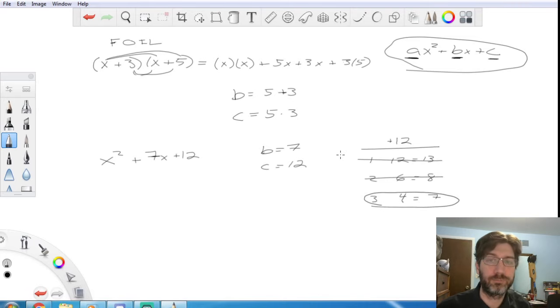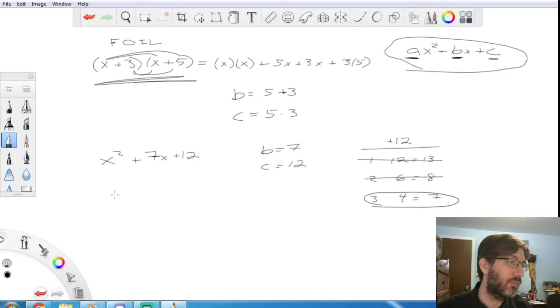So we know that 3 and 4 are going to be the numbers we play with. That's determined, again, by listing factors of 12 and finding which factors added up to 7. Yes, sometimes you're going to get a long list here, but with practice it's going to get easier. Once we've figured out our factors, we can just plug them into our format up here.